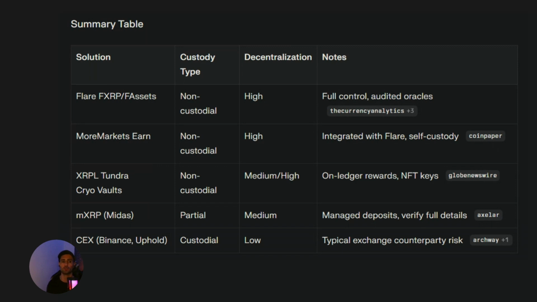And of course, there is a bunch of other alternatives. I want to be super clear about that, including centralized exchanges. So what I would recommend is that you explore each one of these alternatives and then decide what is the level of risk that you are willing to tolerate. Because remember that yield not only means earning, it also means a level of risk. Each one of these products and solutions has a level of risk. I personally prefer decentralization and I prefer self-custody, but that is not for everyone and that's completely fine. So make sure you do your own research.